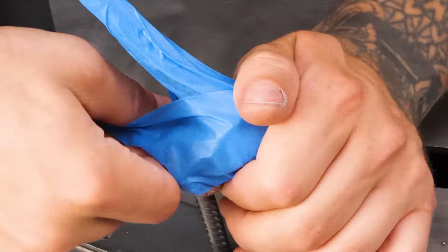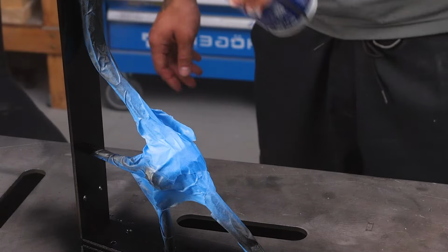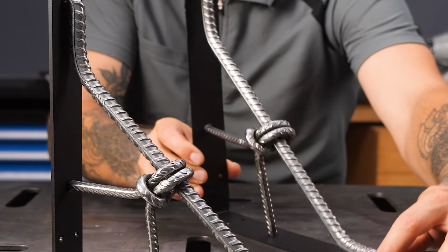A touch of black paint, and boom! Check out these shelf brackets that are practically begging to hold up your coolest stuff. And yes, of course, I made two because one is never enough.